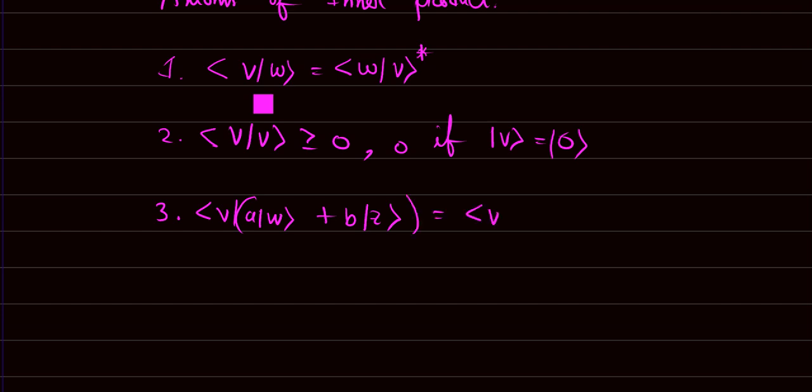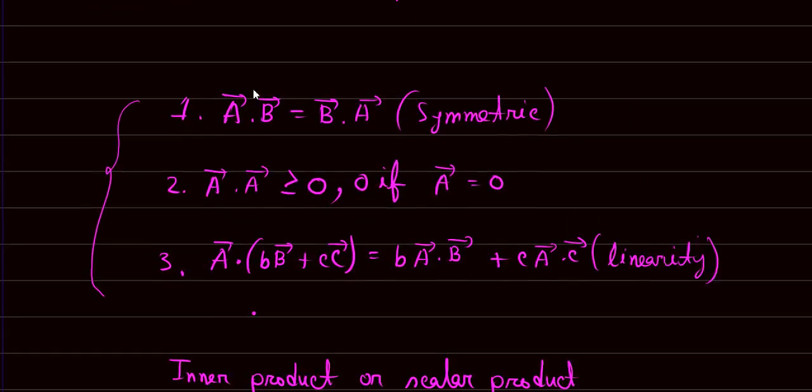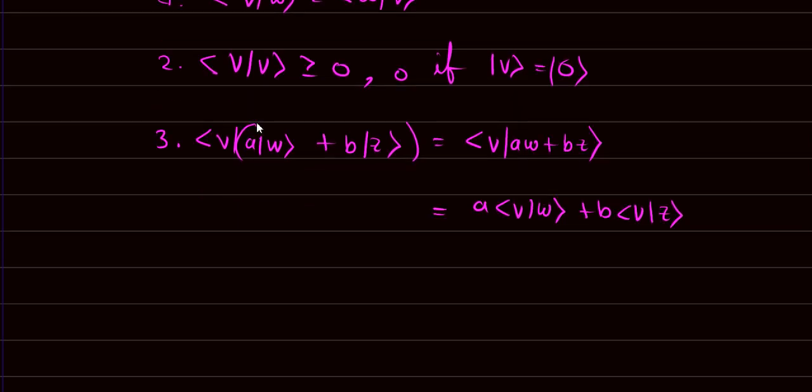And we say that our inner product will follow these rules, these axioms. We have not yet defined what the inner product is, but from physical intuition and from the dot product's rules, we are saying our inner product will follow these rules. We will explain this now. What do the axioms mean?